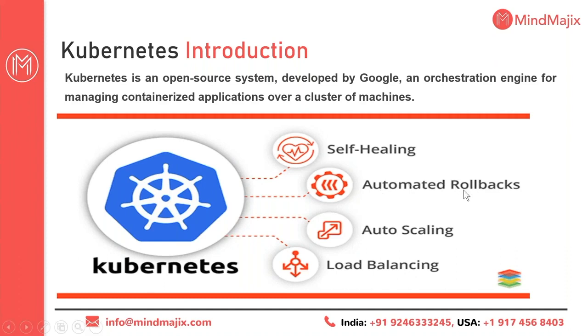Their applications are running and we are pushing the application with the upgrade also. Kubernetes has a very good feature here. Previously, in the traditional model, we had to bring down the application. There was a complete planned maintenance activity and we would lose our business during those hours, because there is no business we are doing, zero revenue. But because of Kubernetes, we have eliminated that kind of shutdown and maintenance, and we can, on the fly, even upgrade the application by rolling updates. And if my rolling update is creating a problem, I realize that this new upgrade is not up to the mark and I am not happy with it.